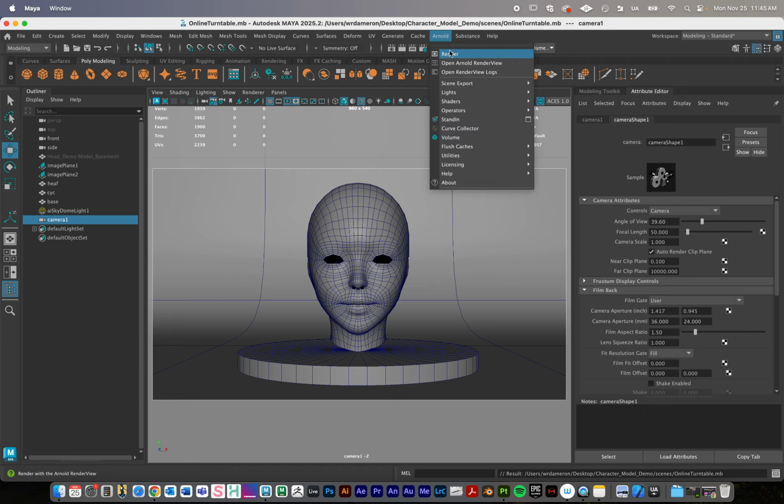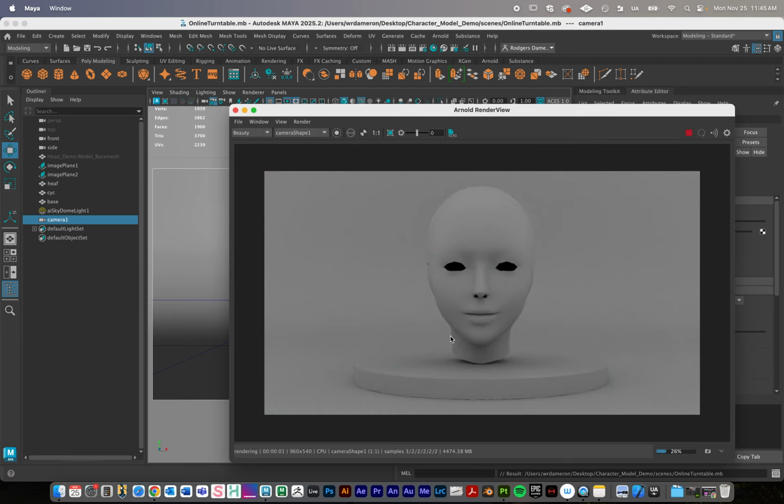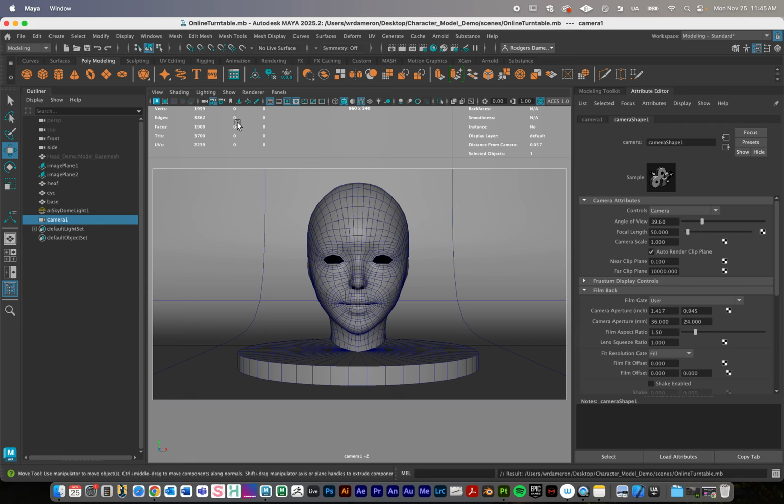And just before you set off, check the Arnold render view and see, does this look right? Again, I would want to light this a little bit more, but I'm mainly focusing on setup and animation. So, all right, let's talk about how to animate the turntable aspect of this.